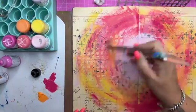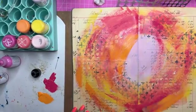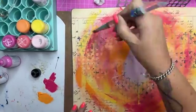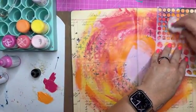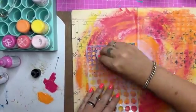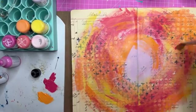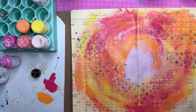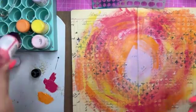And this is going to lighten it up just a little, where it's quite red at the moment, which is what I didn't really want. It's too red. And with doing the rub back, I'm making sure that my dots are all lined up. So something that's really cool about this journal is we've got lots of straight lines in it. So I'm going to try not to put too many things on angles. It's just going to mess with my head, and nobody needs that.